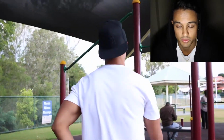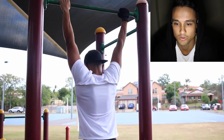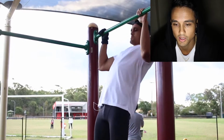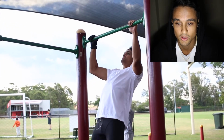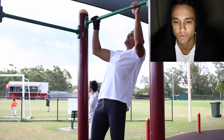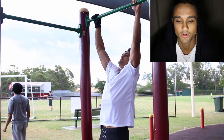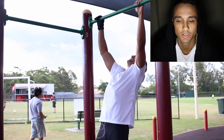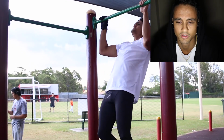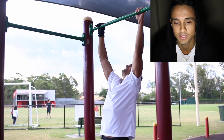Now, I love pull-ups. Pull-ups are one of my favorite exercises in the gym. I'll strap some weight on and do pull-ups that way, but I don't have a weight belt on me, and I just couldn't be bothered bringing one, so I did them without. Pull-ups are really an easy progression, to be honest. If you just stick to it, you will be able to do your first pull-up. It's just a matter of time, really. I think I did 8, 9, 10 pull-ups. I don't know how many. But pull-ups mainly work the back, the lats.